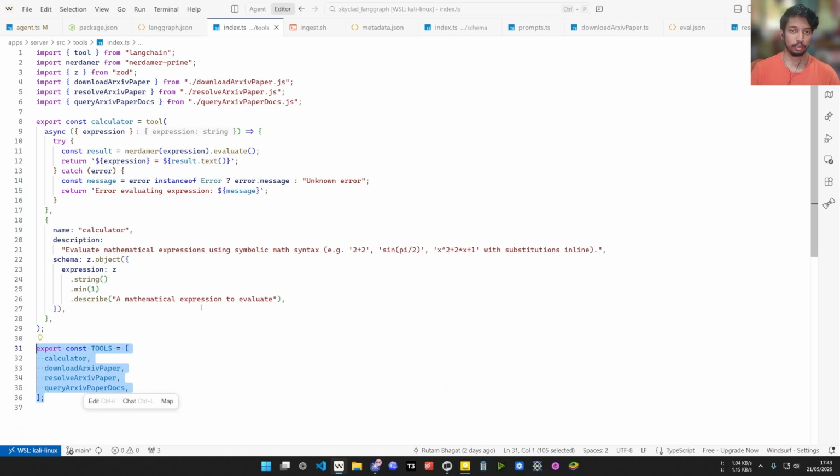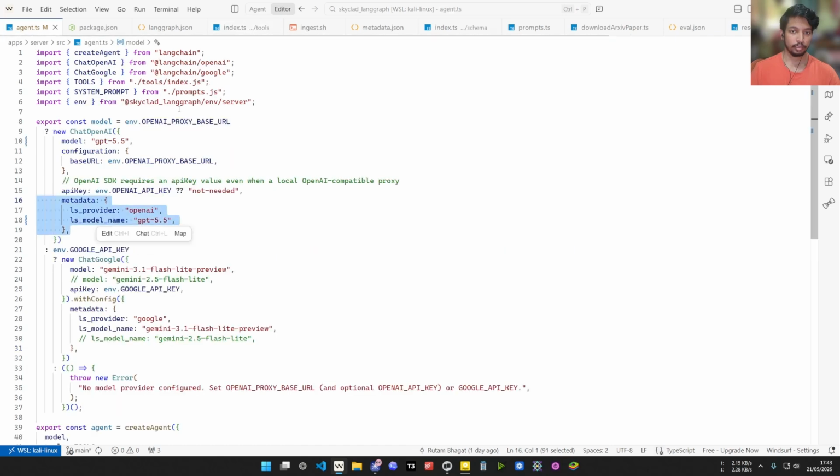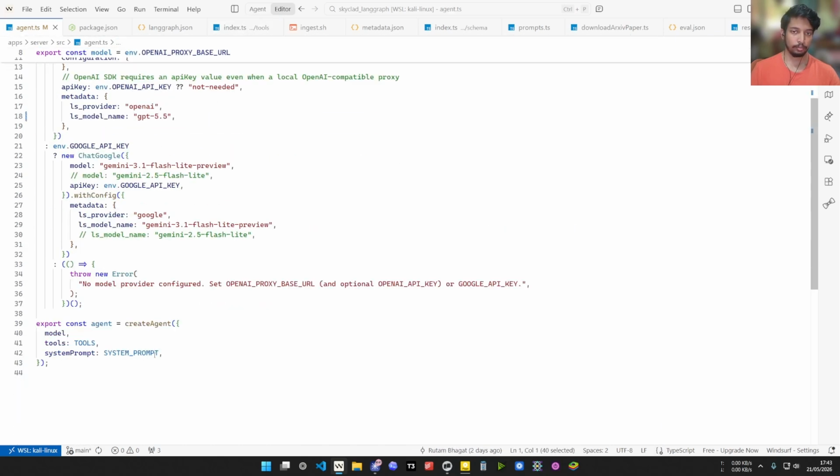About the agent loop, the actual agent is created with createAgent. It is passed the model. We are passing the tools and the system prompt. We are not manually building graph nodes and edges here. createAgent gives us the standard ReAct-style loop. The model reads the user message and system prompt. The model decides whether to call a tool. The tool runs and returns an observation. The model reads the observation, and the model can either decide to call another tool or answer the question based on the retrieved context so far.